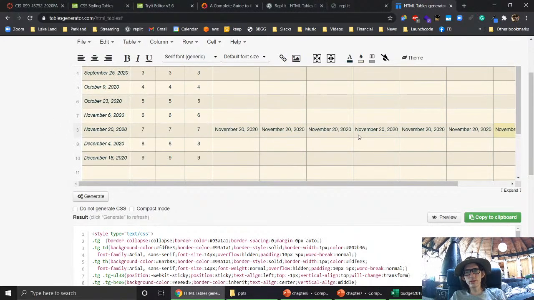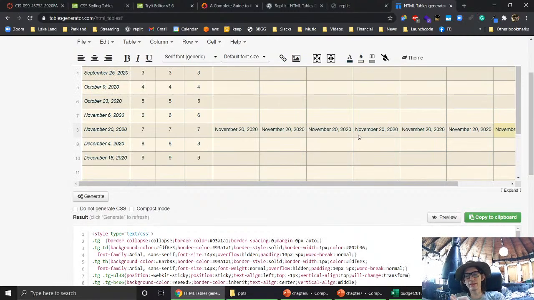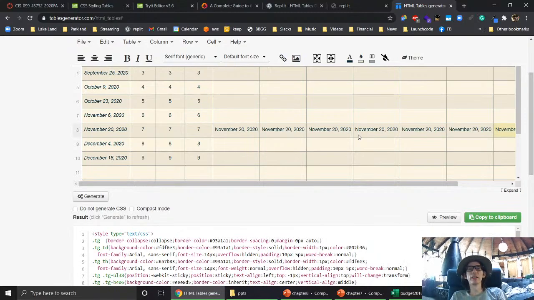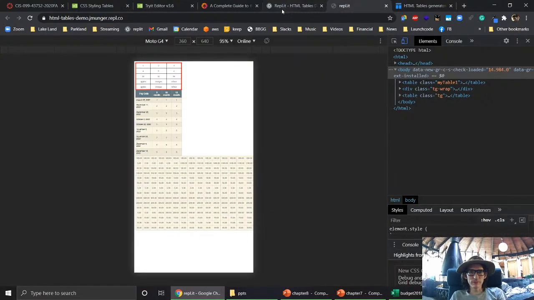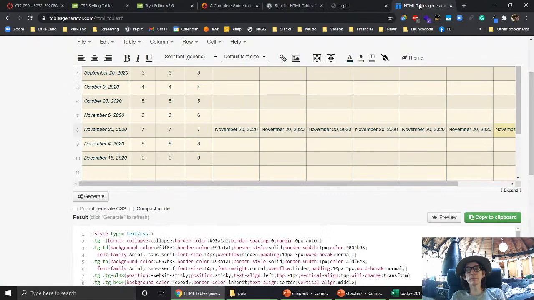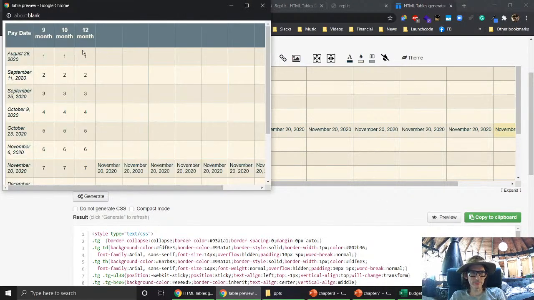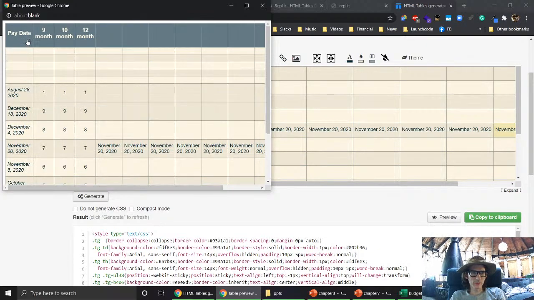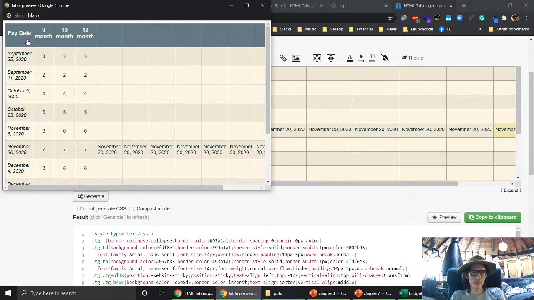So what you would do is you would just have to present the data in a way that's not wide. If that means you have to put an extra table with the rest of the data, that's an alternative. Or you could make the table in its own separate tab. But I really like the fact that you can make this sortable. That is pretty awesome. Look, by default it's showing August 28th first. But if I sort it the other way, I can go in reverse order.